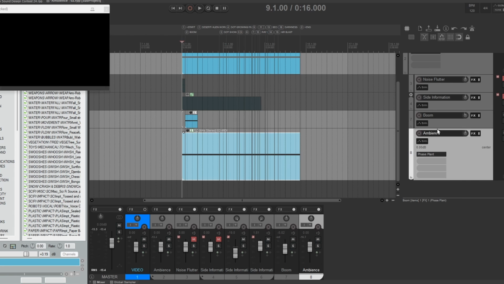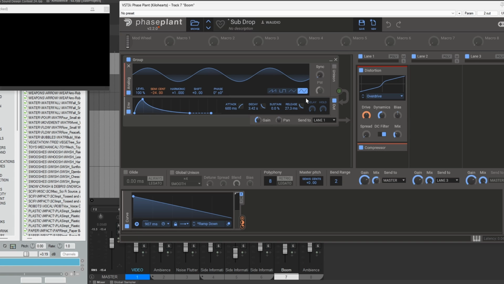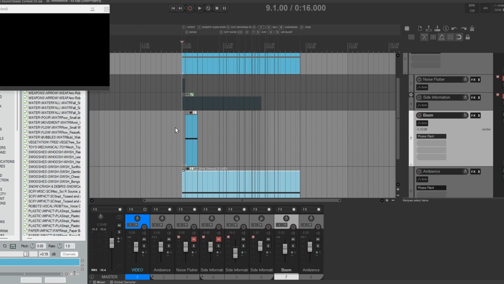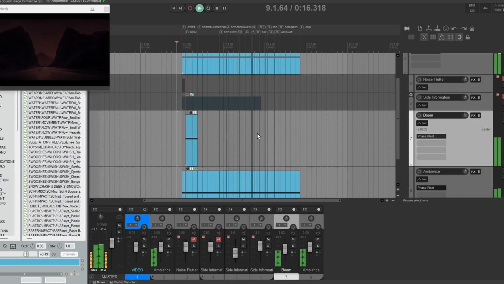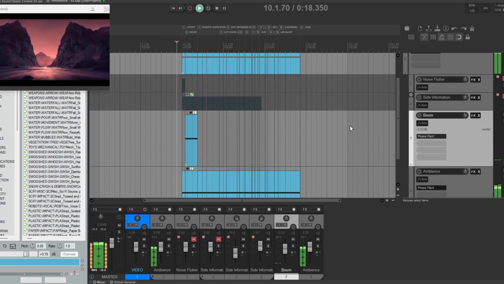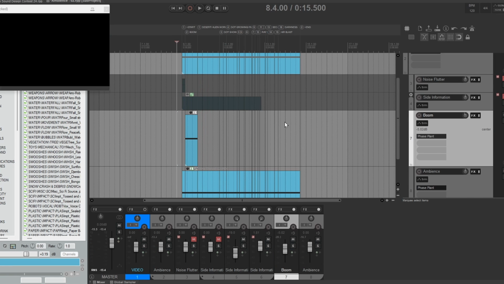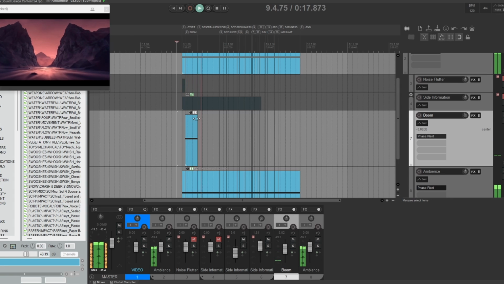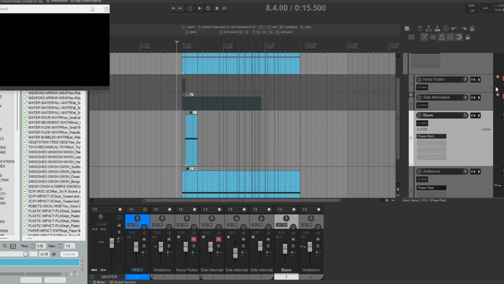I also added a boom patch from Faceplant. This is quite standard. It's a sine wave with a curve, and basically it makes it into kind of a sub drop and some distortion also. You know, I didn't want a too obvious sub drop, but just a little bit to set the tone. Can be cliche sometimes, but I think it's fine for this.